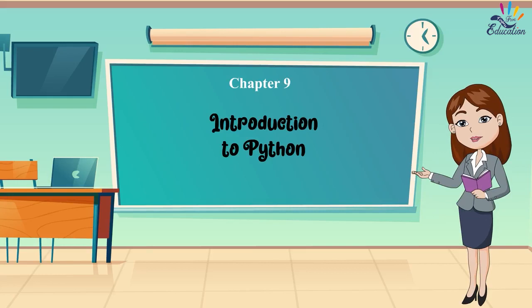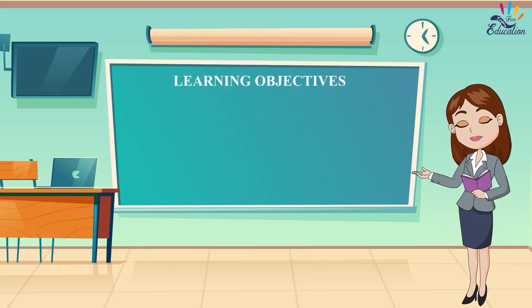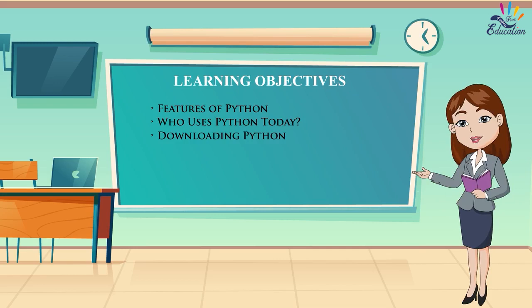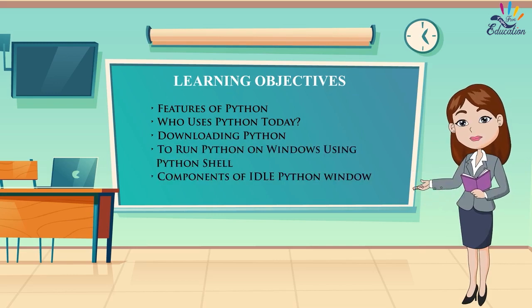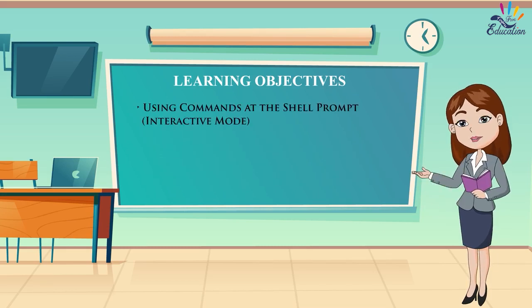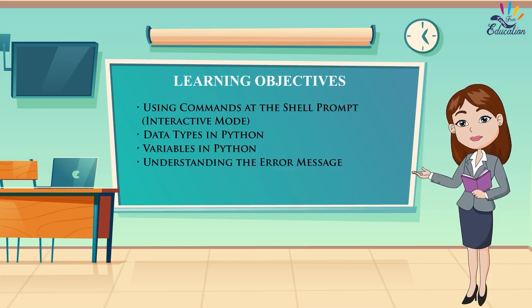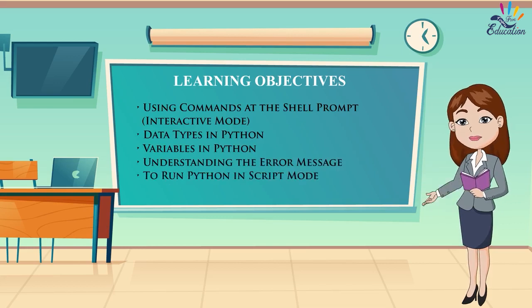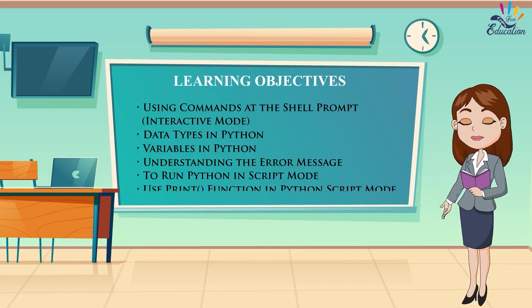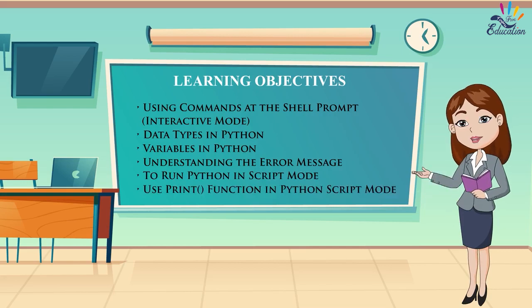Chapter 9 Introduction to Python. Learning Objectives. Features of Python. Who uses Python today? Downloading Python. To run Python on Windows using Python shell. Components of IDLE Python window. Using commands at the shell prompt, interactive mode. Data types in Python. Variables in Python. Understanding the error message. To run Python in script mode, use print function in Python script mode.